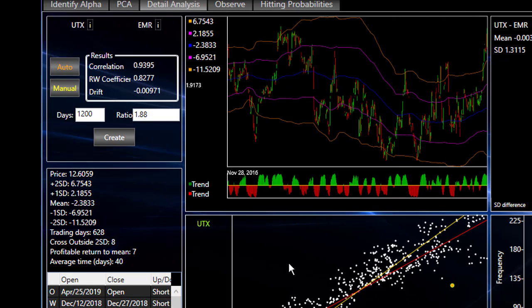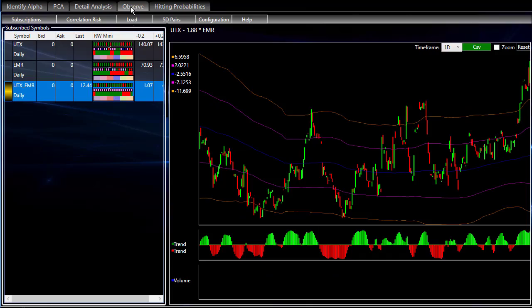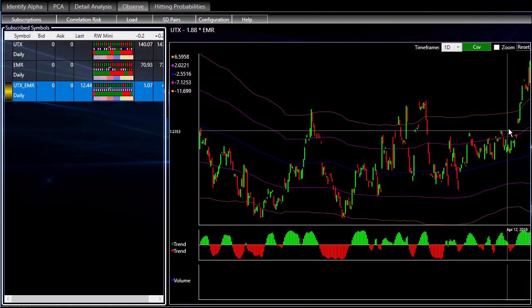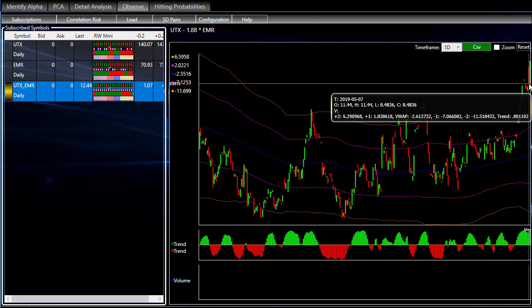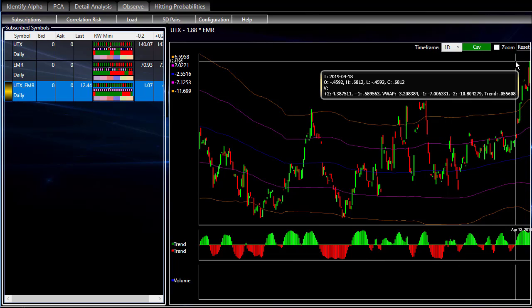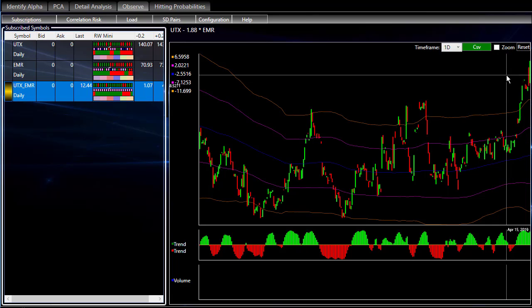I don't know how we've missed it up until now, but let's look at it in the observe page. The last couple of days it's had some big swings. Now these are both big international conglomerates, so I wonder if there's something happening here based on the potential tariff war with China, etc. But in any case, that's a great picture. It's out in some new places, but the past couple of years has been so well behaved that I'm willing to take a look at this one.